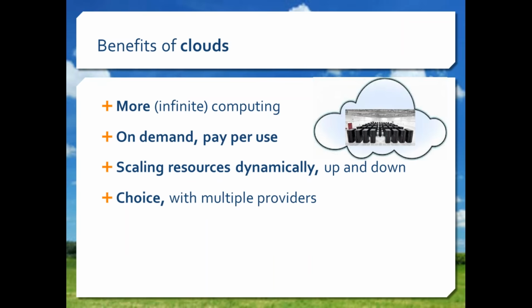And finally, you have a choice. Depending on your different applications, you might use different resources, different cloud providers. One is coming with InfiniBand as an interconnection. The other one is just coming with Ethernet. And for different applications, very often different architectures are fitting best. And that can be reflected by using, respectively, different cloud providers.